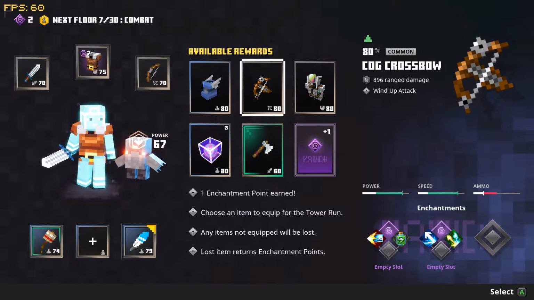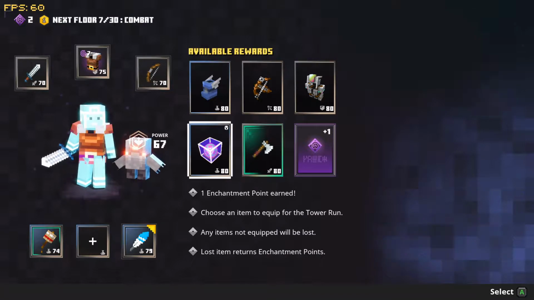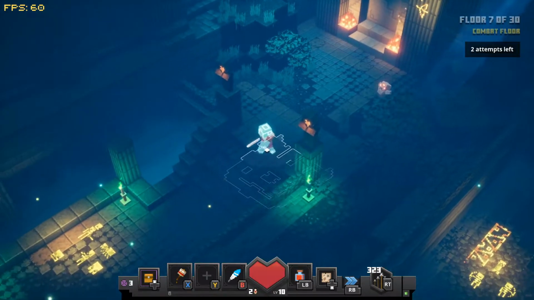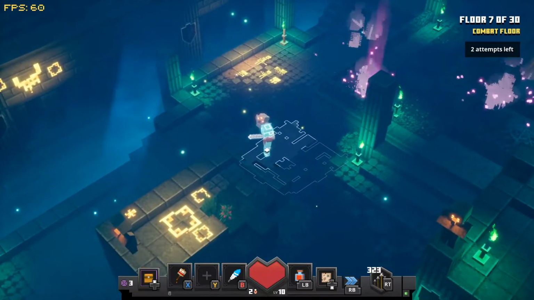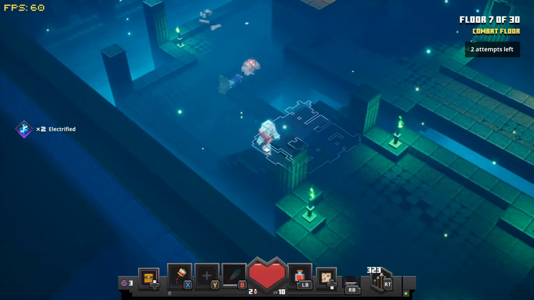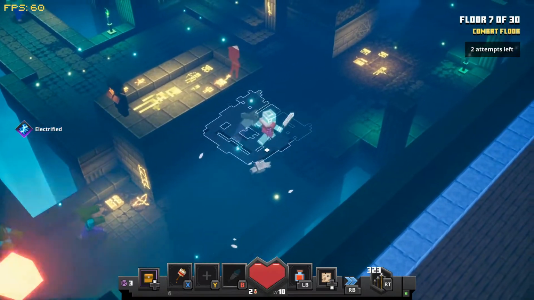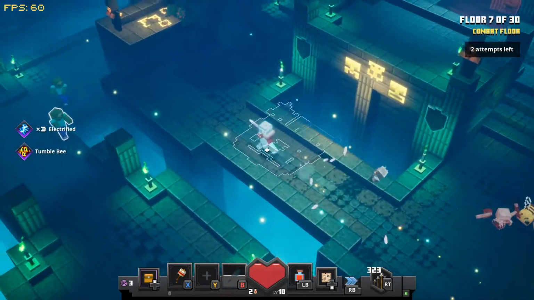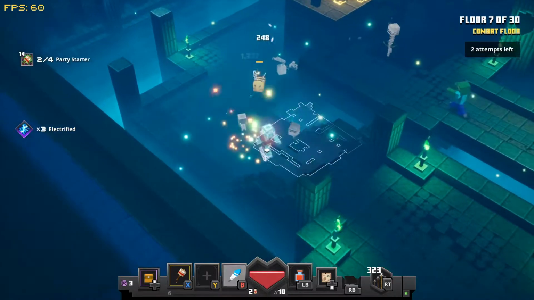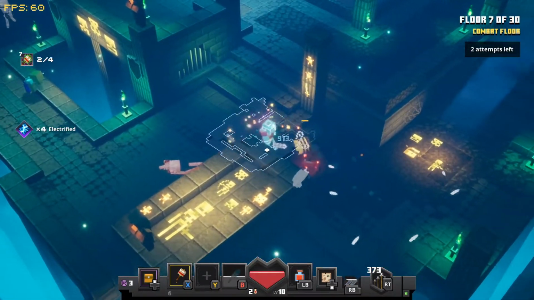Alright, that was floor 6. Now I'll show you all the items here. And after floor 6, we are getting the enchant point. And we'll just roll around here. Unless you need the power shaker on a guy with a helmet. Just roll around. Power shaker on this guy. See how much damage he did? So this is a kind of glass cannon-ish build.